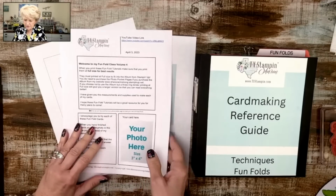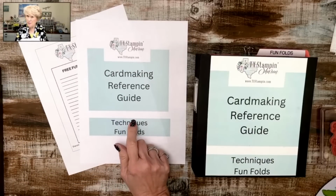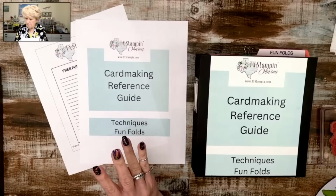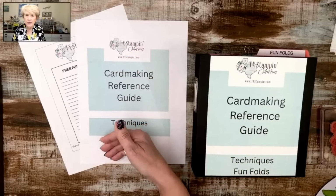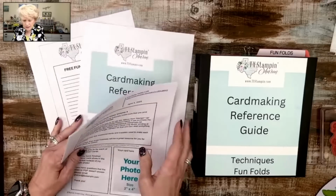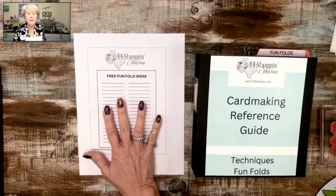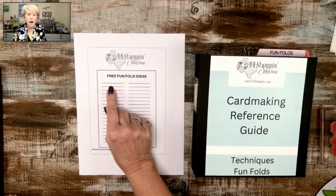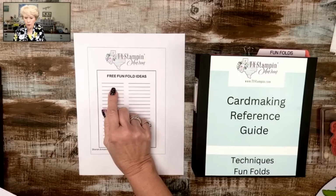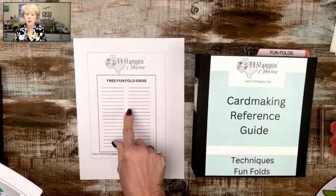So this is the Fun Fold class. I did include, if you need this, since it's been a hot minute since we've done Fun Folds, I did include this if you want to cut it down to fit on your book, or again, to put in your binder. I had a request yesterday to give you guys a blank free Fun Fold idea sheet. Last week I gave you a free Fun Fold tutorial that was formatted to go in the book, and so you could write that down on your little index.